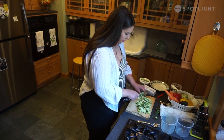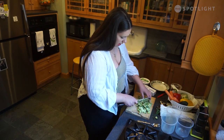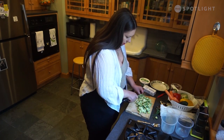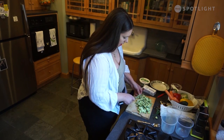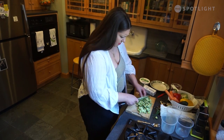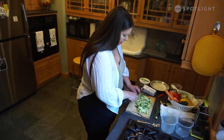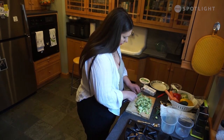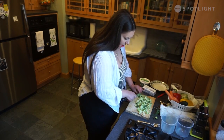So I'm going to say that that's enough broccoli and we know no fancy knife skills over here. I'm just chopping them until they're small pieces and then I'm going to put them to the side. It does tell you to build it, broccoli first and then the peppers and the carrots. So I'm just gonna follow the recipe for once in my life.